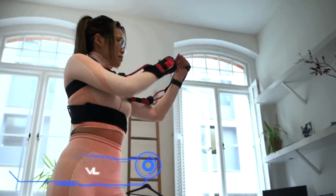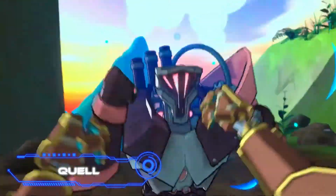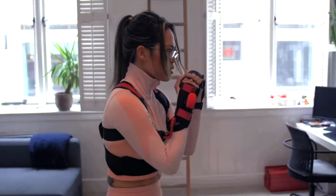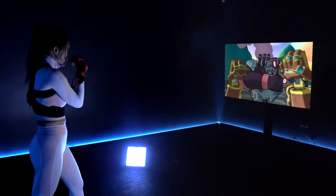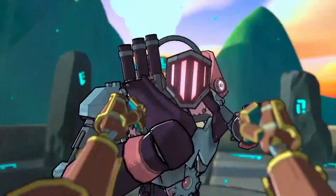QUELL. QUELL Tech, a firm established in the United States, has invented a revolutionary training technology. It turns an exhausting process into a fun game and improves the athlete's performance without them having to leave home. The system is made up of a game that is played on a screen controller and a unique console that is worn on the body. At the same time, the game mode makes you feel like you are in a real fight.